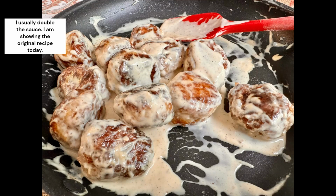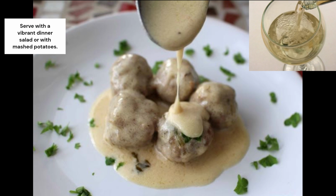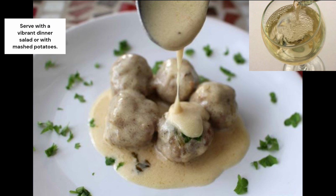Now, I'm showing you the original recipe. You see that the cream tends to pull a disappearing act, so I double the recipe for the cream sauce. So I can serve it elegantly like so, with a vibrant dinner salad, or over mashed potatoes, and serve it with white wine.